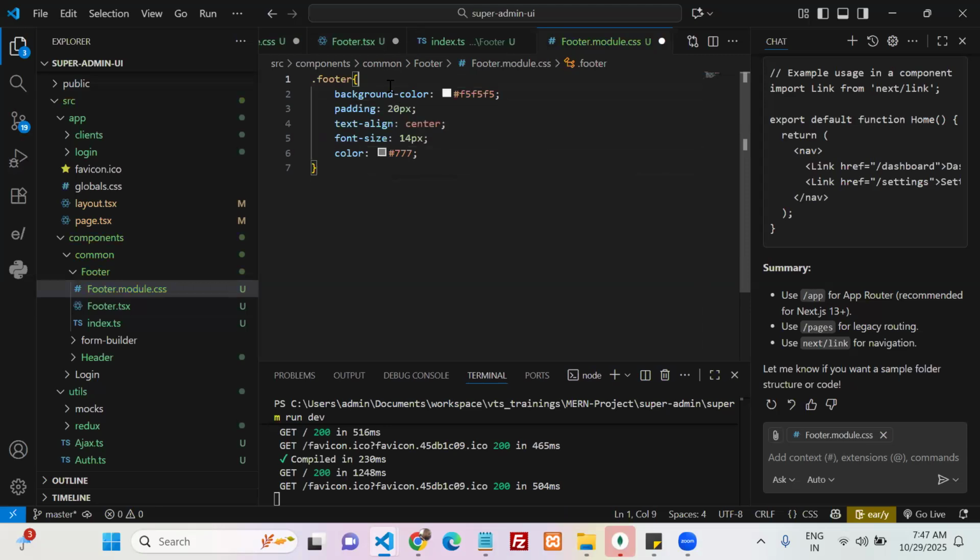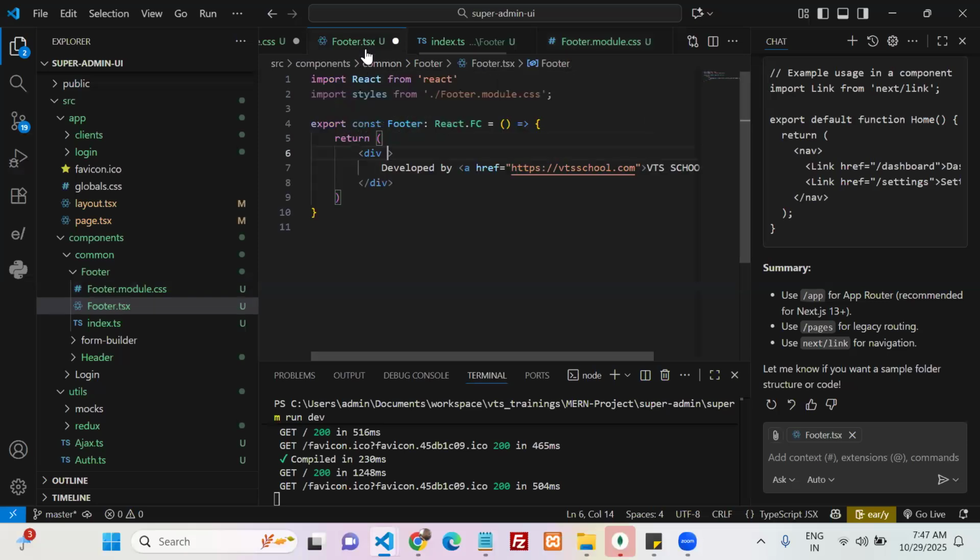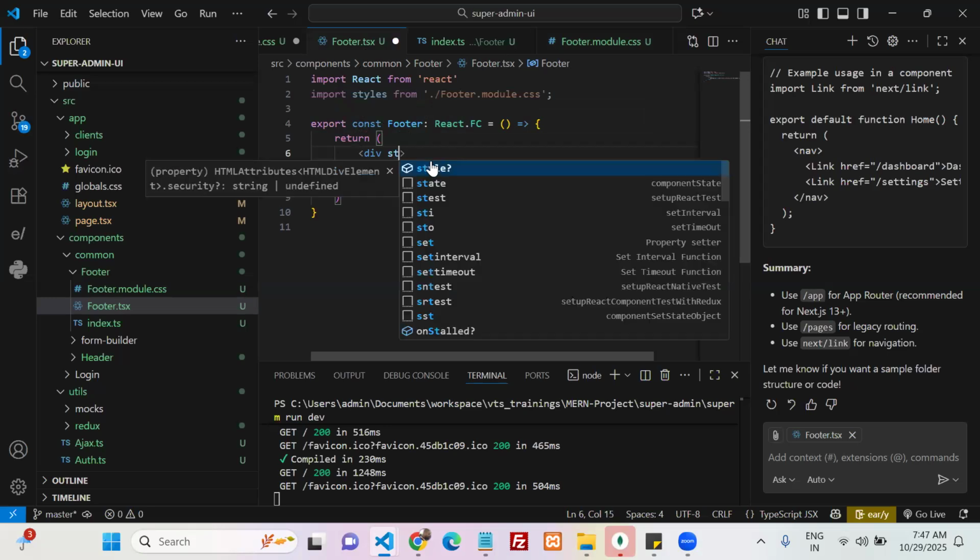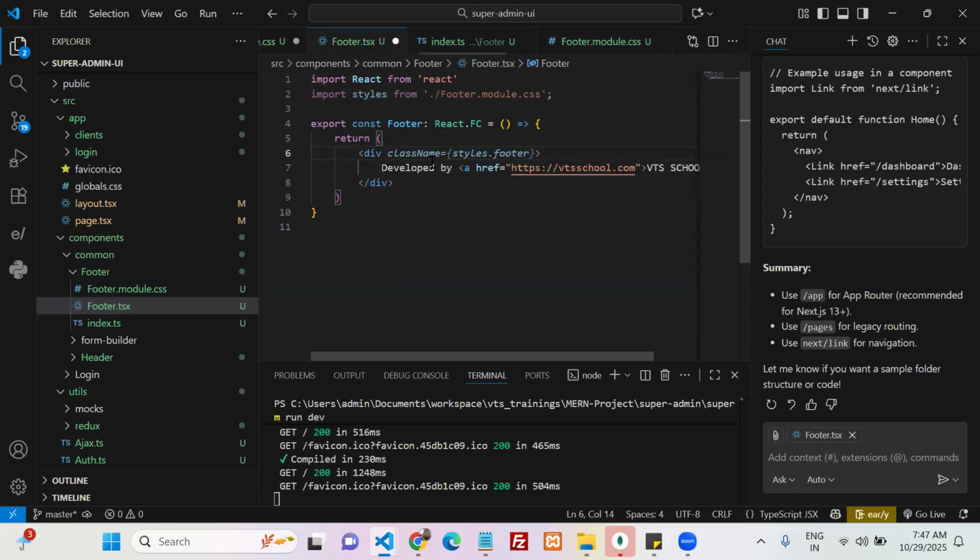Now you're going to add something like this. If you want to apply some CSS to my anchor, then use the selector. Here my class name equals styles dot footer, styles dot footer.